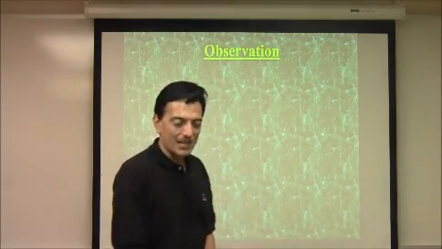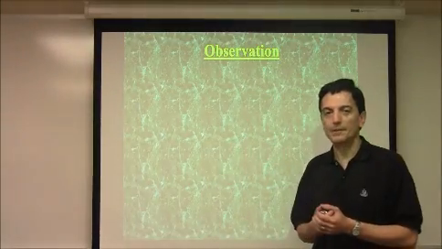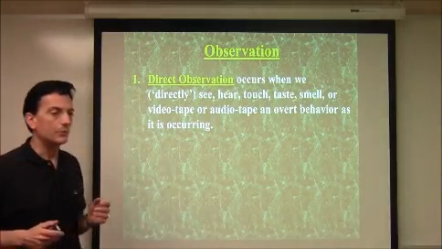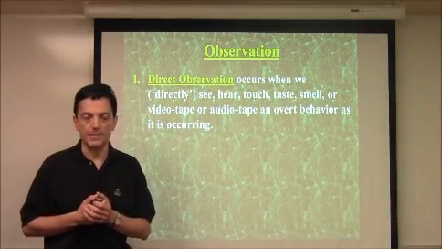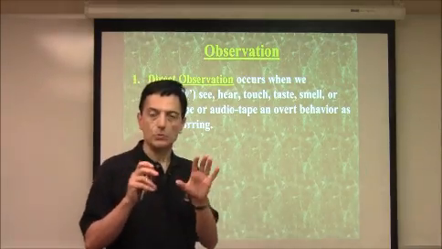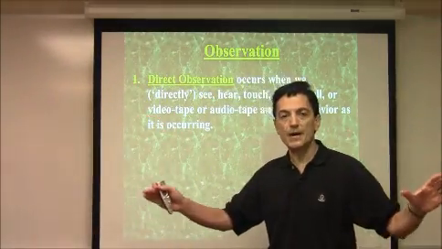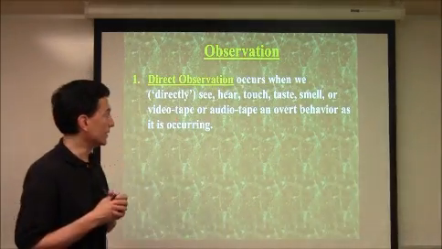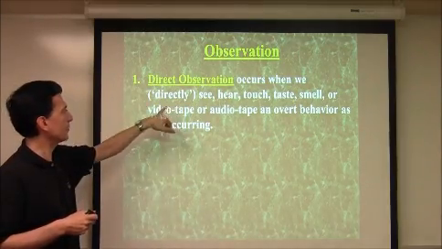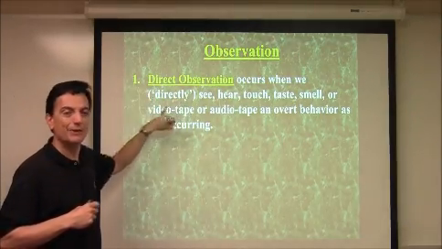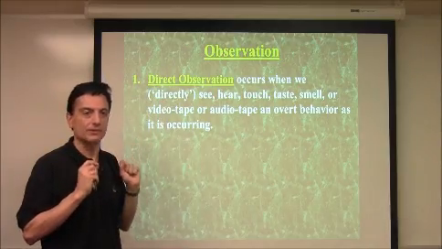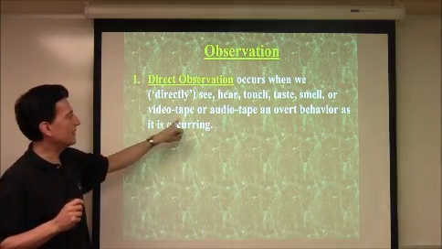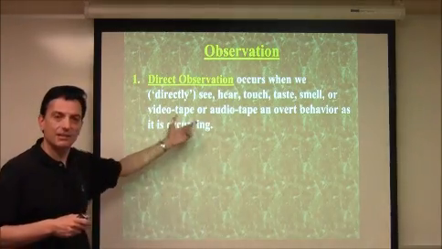Okay, welcome back. We'll now continue our second major topic as we're describing observation. We've talked a little bit about sampling. We want to move on to different kinds of observations that we might make, and we're going to contrast two types of observations, broadly speaking, and then we'll unpack each of those so we get a better idea of each of them. First, we'll begin with what we call direct observation, and this occurs when we, if you will, directly, I've put it here parenthetically so that it isn't quite so circular, but this occurs when we see, hear, touch, taste, smell, or videotape or audio tape an overt behavior as it is occurring.